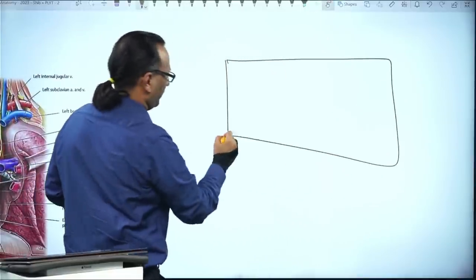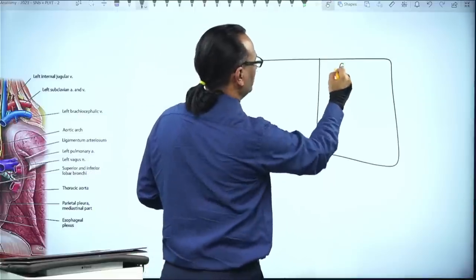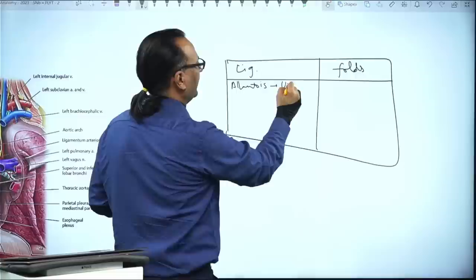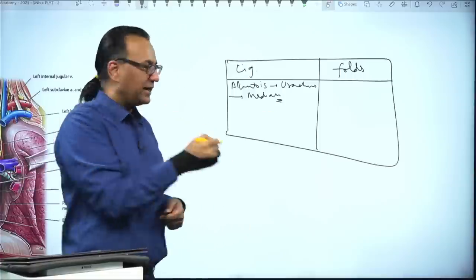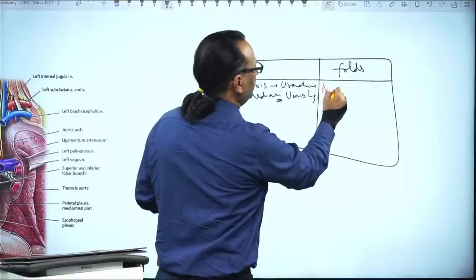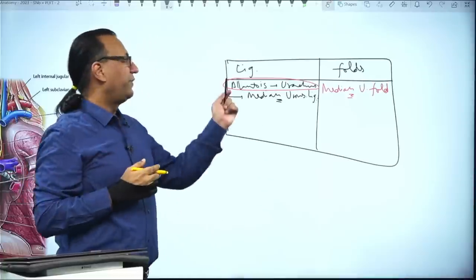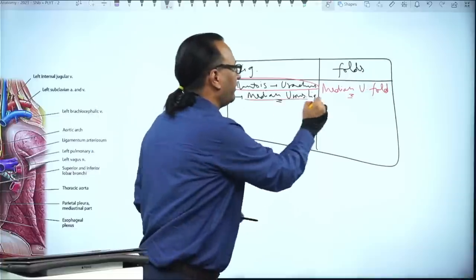As you are asking, we are talking about the ligaments and the folds. Now, start from the midline. In the midline, you are having what is called allantois. And allantois becomes the urachus. Urachus will become the median umbilical ligament, and this median umbilical ligament will be covered by what is called the median umbilical fold. I'll repeat again. This is fetal circulation, fetal stage. In fetal stage, there was allantois with lumen, urachus without lumen, it is a fibrous structure. In adults, it is called median umbilical ligament covered by median umbilical fold.